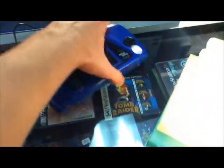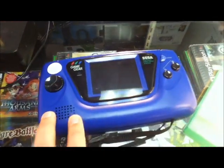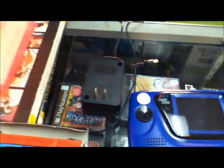And then I think I finally found a decent condition Game Gear that has a bright screen with a charger, and all these cases. Ignore any prices you might have seen because he's giving me a good deal on all that stuff. So, thanks, woo! Game Traders is located in Port Richey, right off of US Highway 19.